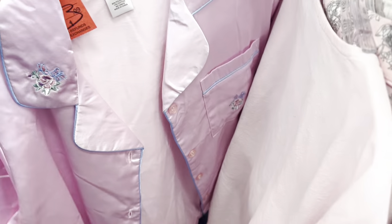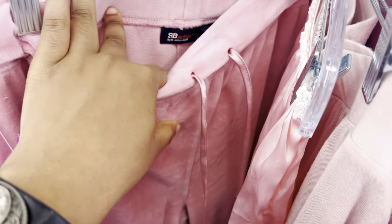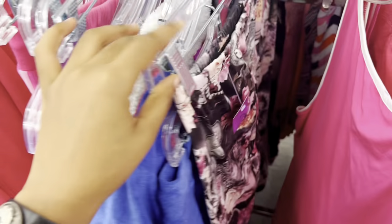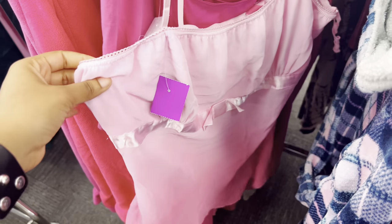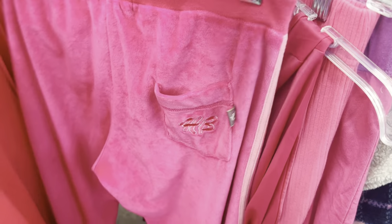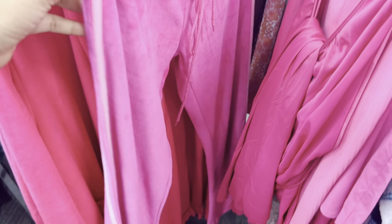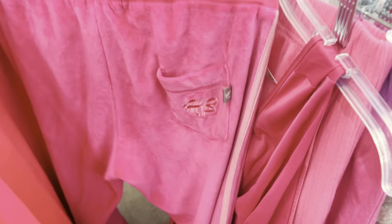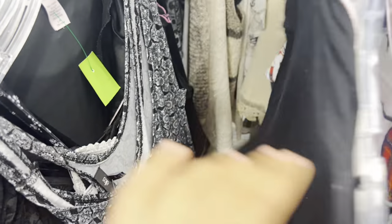Pink is one of my favorite colors to thrift — I can always rely on the pink section to have something super cute, but right here it just wasn't giving. I checked out these pants to see if they were Juicy; they weren't, so they were a pass. The hot pink section had a super cute cami top that I didn't end up getting — I have no idea why — but I did find these track pants from Hallie Bob. The velvet was so nice, and I love the HB on the booty. The black section is also one of my favorites — there are always hidden gems there.